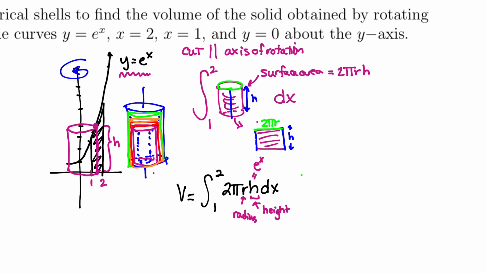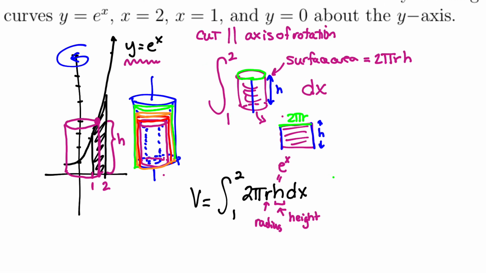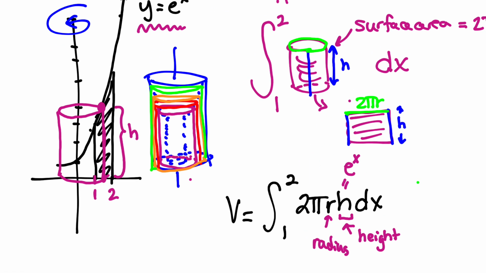Now the radius sometimes gets people a little confused, but I think of it this way. In my picture, I just picked a random cylinder. Could you approximate what the radius is for that cylinder? It's about 1.5. Now, where did you look to get that? On the x-axis, didn't you?